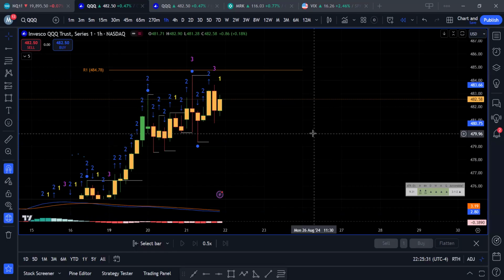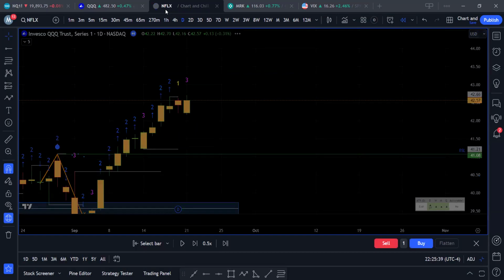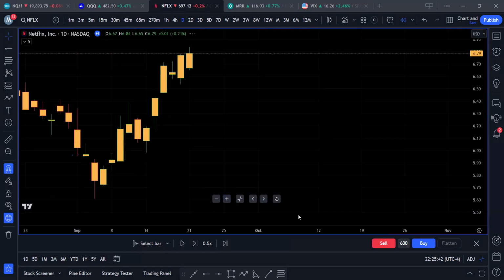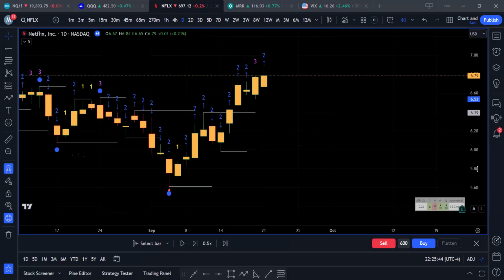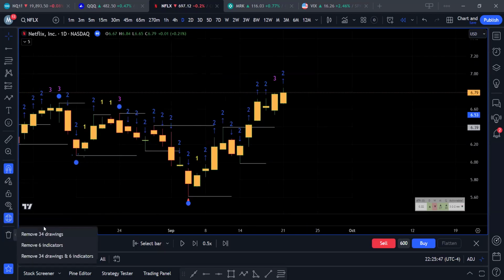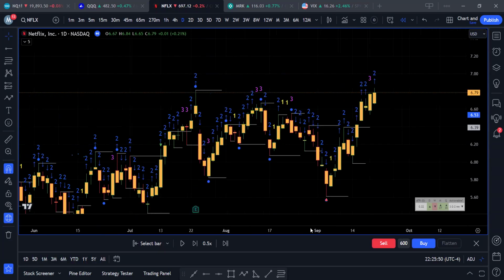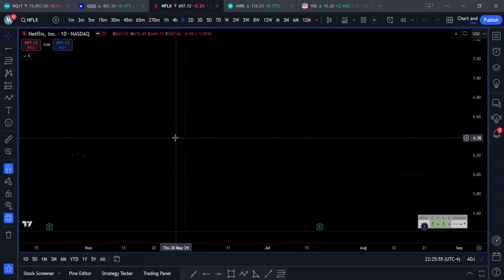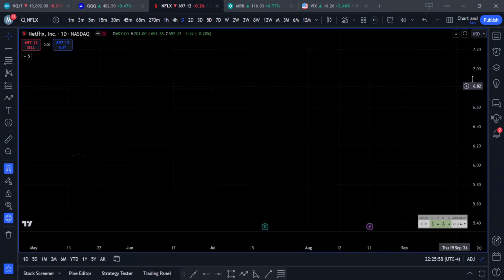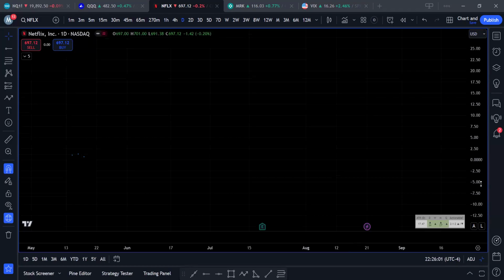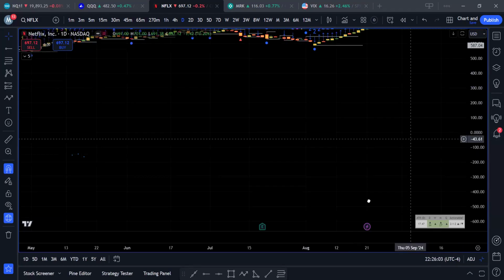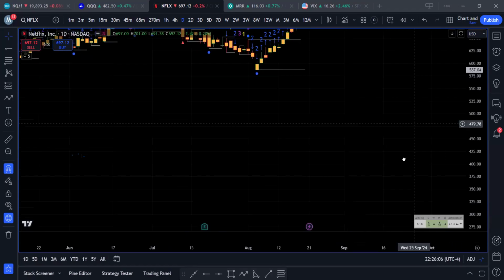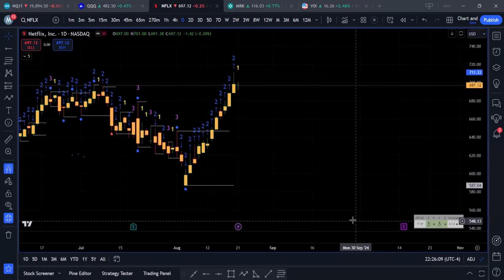Given the volume, something like Netflix, Meta is a prime example today. Tesla, when she moving, man, it don't pay to play them in the money. You get a better return on interest when you play them out the money. You can get insane type of percentages. Now I could have easily played Meta inside the money today or just played it differently. And realistically, I could have got probably a lot more, and then my week would have been made.